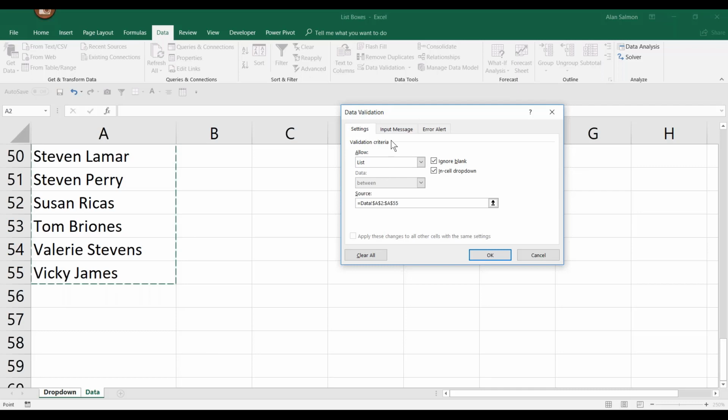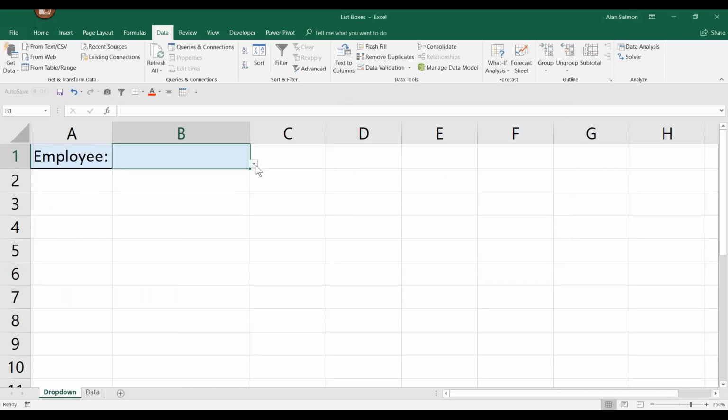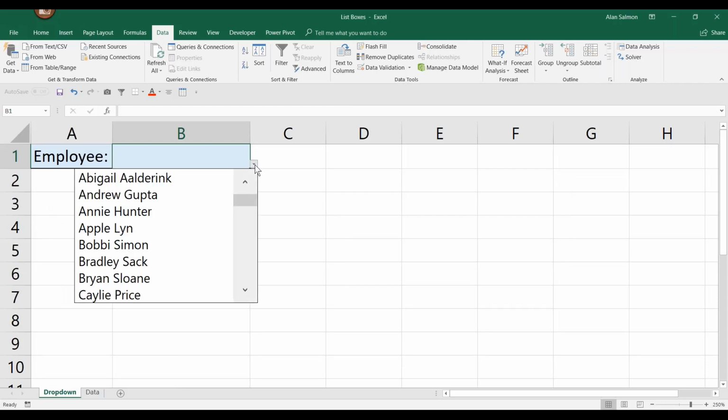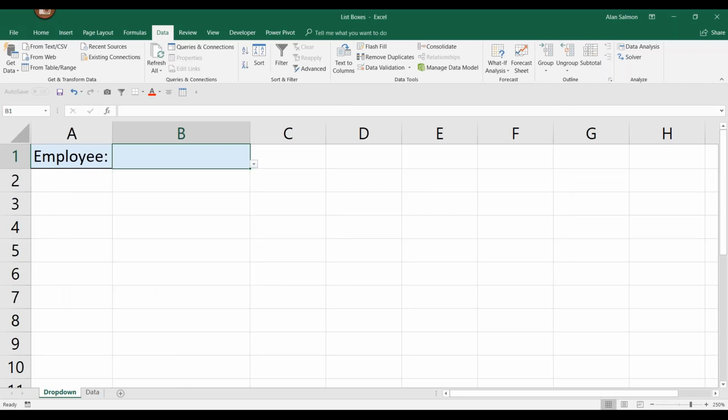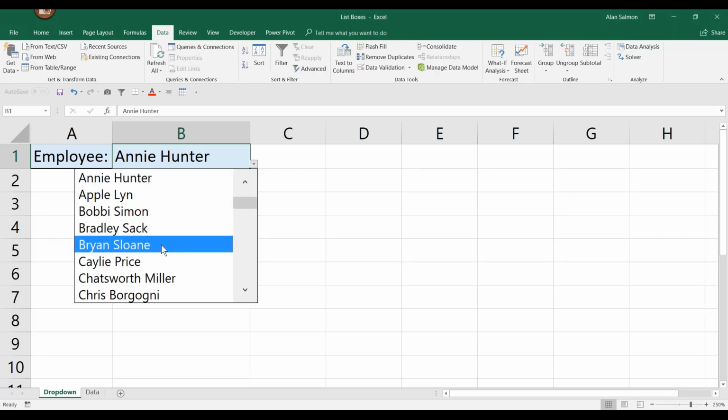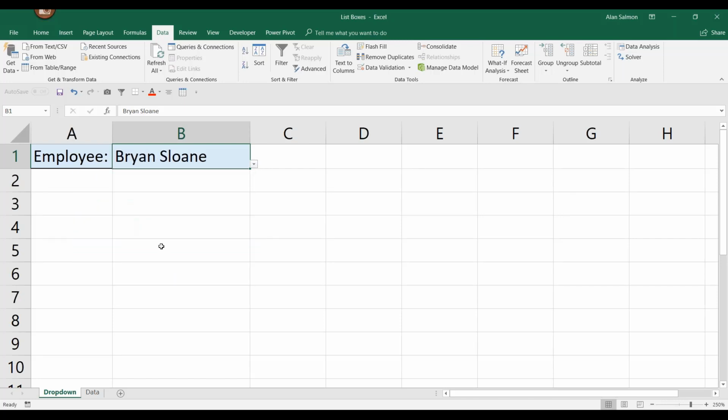I could create an input message, but it's not relevant in this one. So we'll click on OK. Now we got the drop down there, and there we go. And of course, I would use this again somewhere else in a normal spreadsheet.